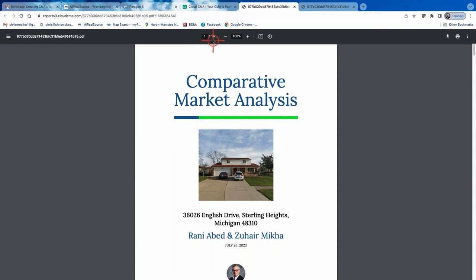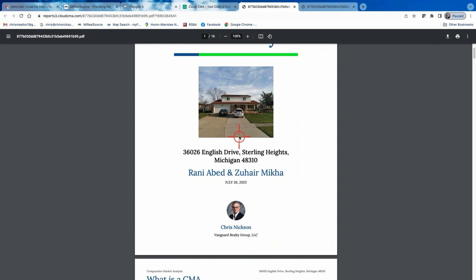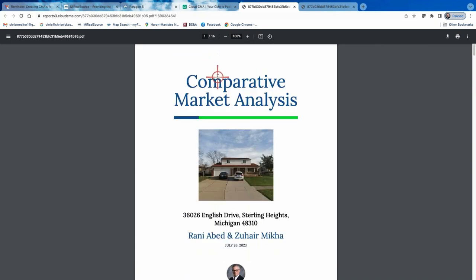The other reason why I don't like to take a lot of pages is because, quite honestly, what I found is most clients, they don't care about all that stuff. They want to know what you're going to tell them the house is worth. So I'm going to take enough data to support what I'm going to feel my ranges are in good, better, or best. I'm going to kind of assess the house when I walk in, what it's like, and then I'm going to ask them what they feel it's worth and kind of have that discussion from there and see where we need to be. 16 pages is a nice little report to send to somebody.